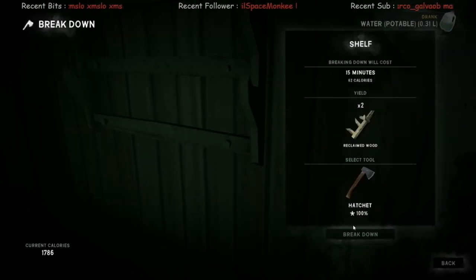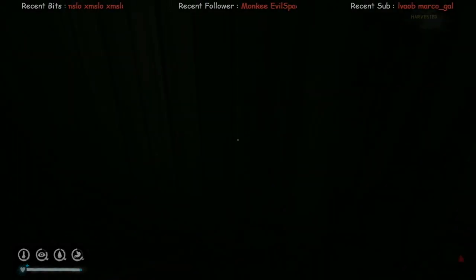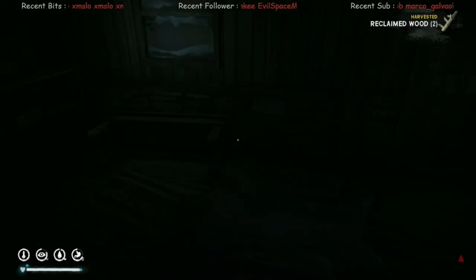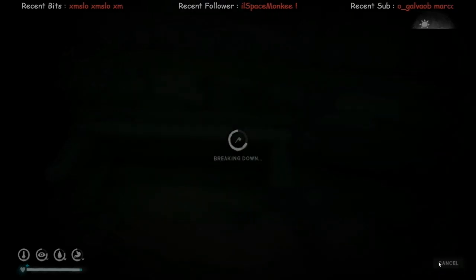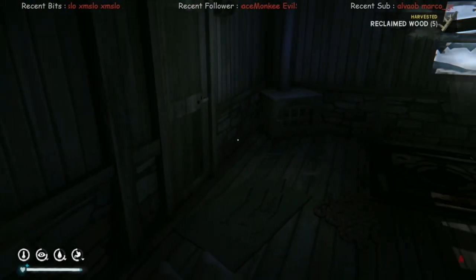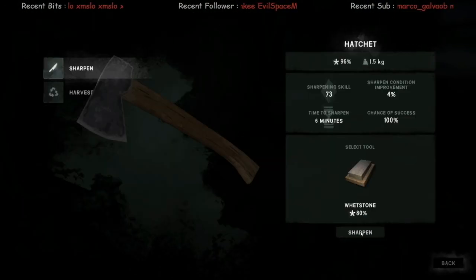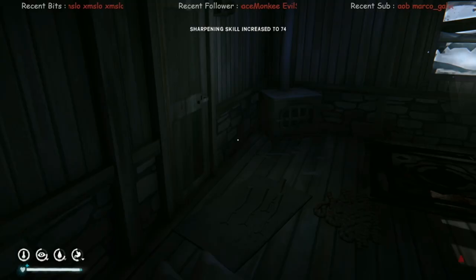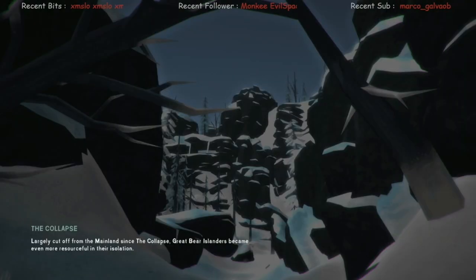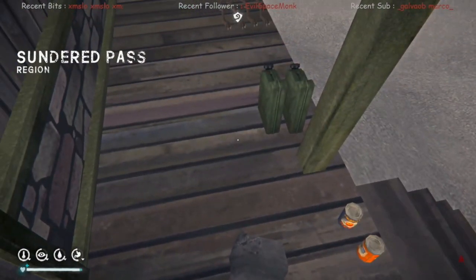Alright, let's... We need more daylight. I know I'm using my good hatchet, but I don't care. I did it. 96. Sharpen that up. I'm not sure I can carry much more. All right, let's get outside, grab some meat, and get going.